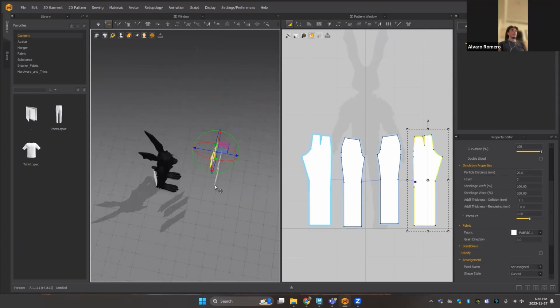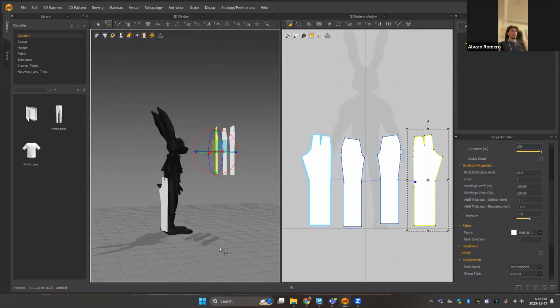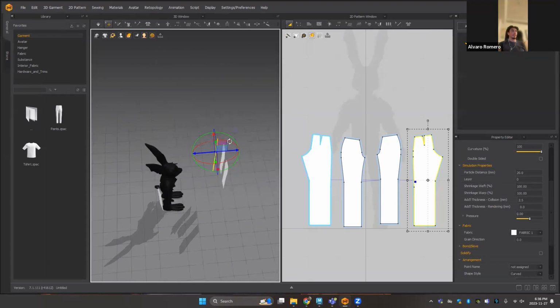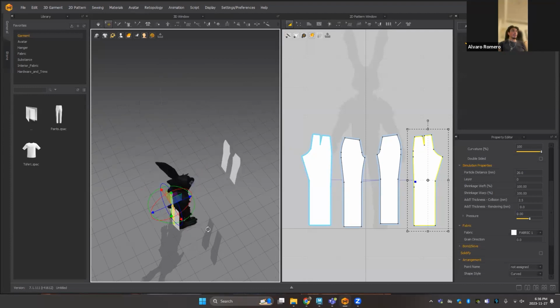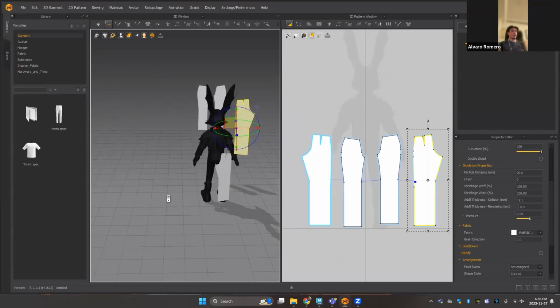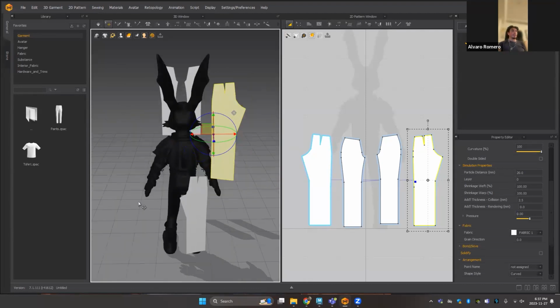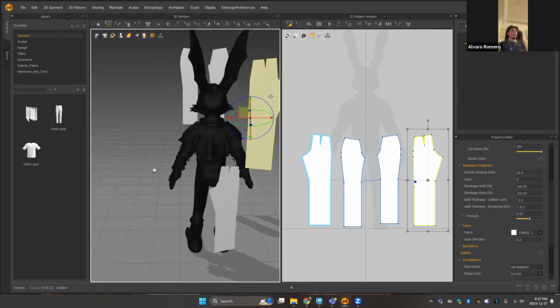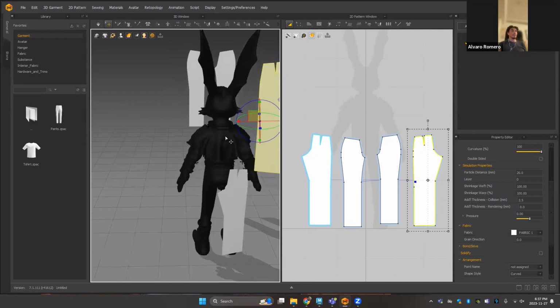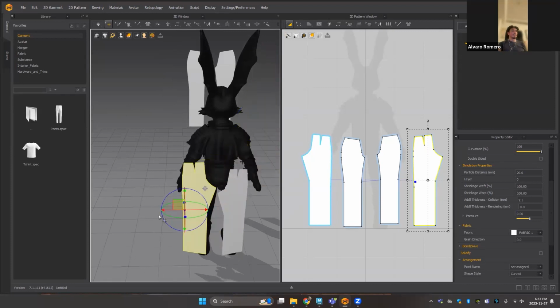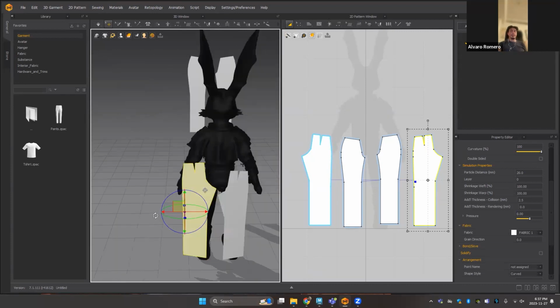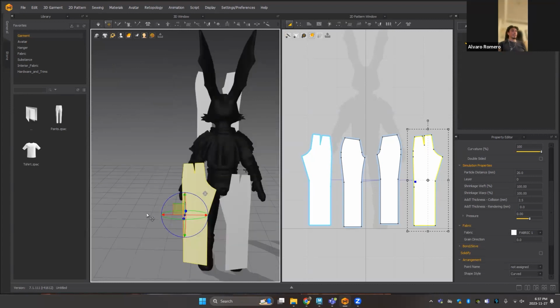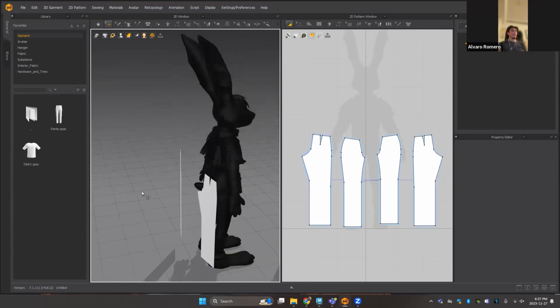Because if I do it right here, the pants are going to fall on the floor. It's easy to move in 3D space: with the middle button you move, with the left button you rotate, and with the right you select.